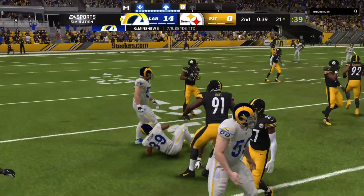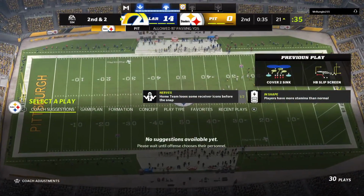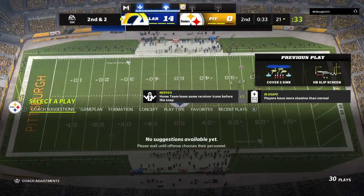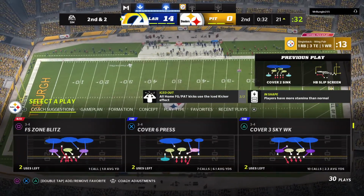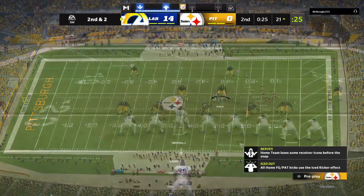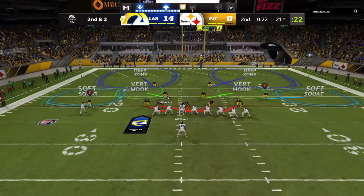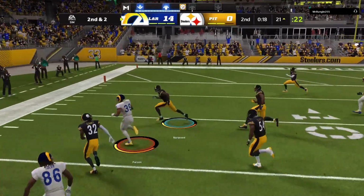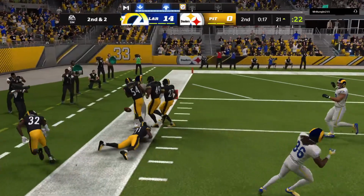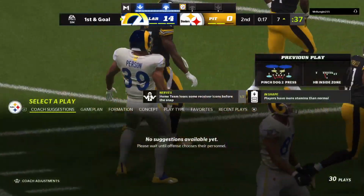And he'll be brought down at the 21, just shy of the 20 in the red zone. A good pickup there on first as the screen pass gets him 8. Ahead of the chains now, 2nd and 2. Now a handoff here to his running back. And he is out of bounds, but first he gets it inside the 10 to the 7.